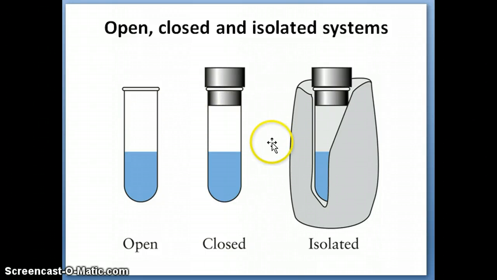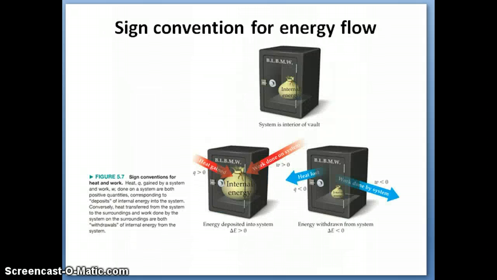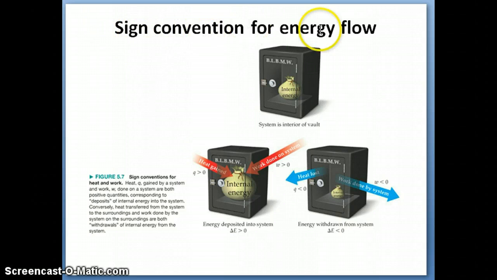It's important to understand this because sometimes we want to measure the energy of an open, closed, or isolated system — that's why it's important to differentiate between them. Earlier I mentioned that what we want to be able to do is think about how much energy is needed for a reaction, or how much energy is produced by a reaction. Energy is correlated with molecular structures, so if we understand how much energy is released or absorbed, we can have an understanding of what molecules look like during that reaction.